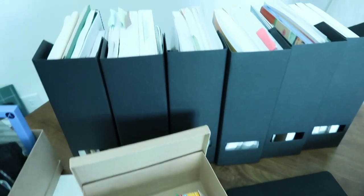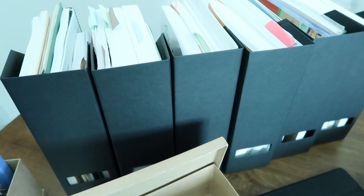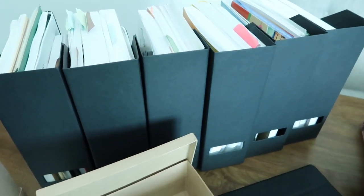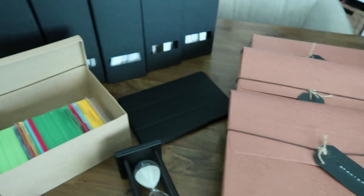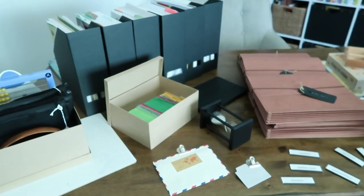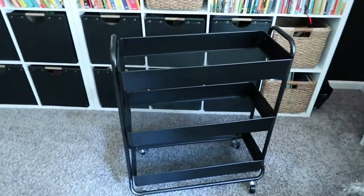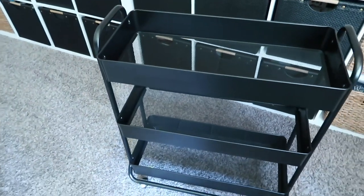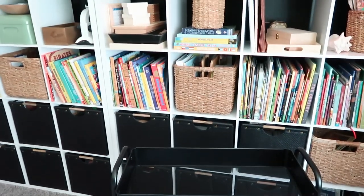I kind of tested it on that. From Instagram, you've seen these curriculum carts that awesome mamas have, and you know that file folder magazine holders will fit on top. So I was already using that — it wasn't too big of a transition. I laid this in my cart and it fits. But all the things added up to need more space than that smaller cart, so I got a big cart from Michael's and I'm really happy with it. The system works really well — whether I'm at the couch, the table, or my desk, it's easier to pop things back on the cart than to put them back on the shelf.